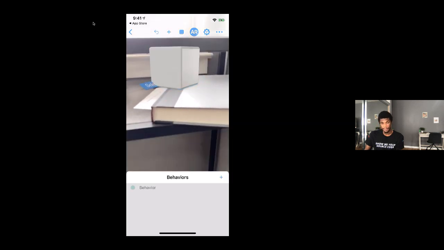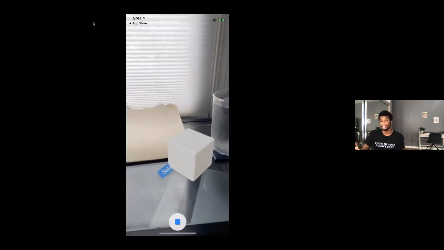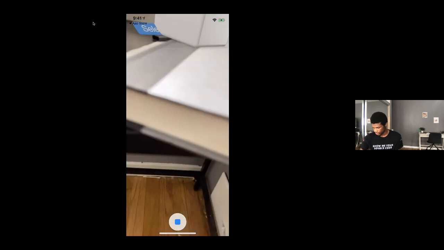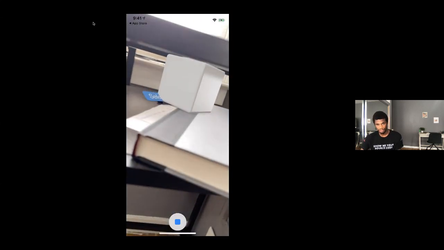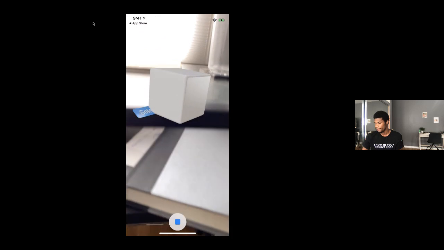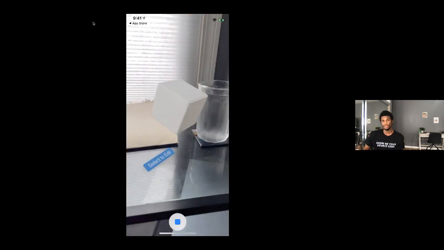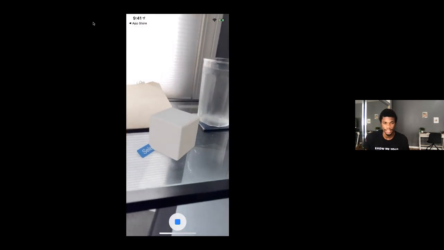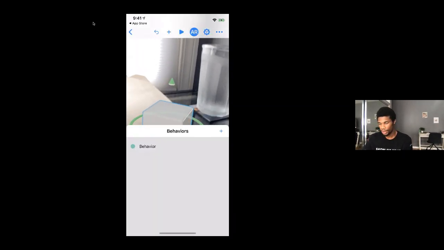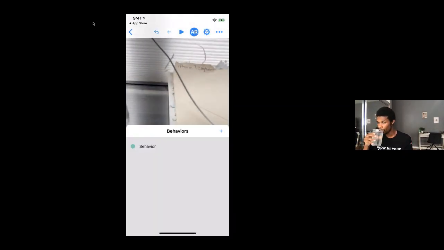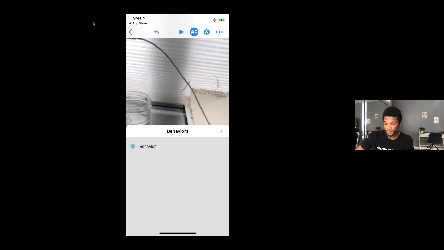So let's hit the play button now, and this is the actual experience. This is what it looks like for me or you in real life. If we tap that box, you can see it jumped above the glass and jiggled, and then it jumped back to its original position down there. That's pretty cool. Tap it one more time to jiggle. And again, really, really easy. We've created our first AR experience. No code, no experience. And it was really easy to do.